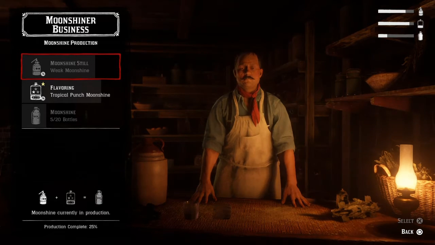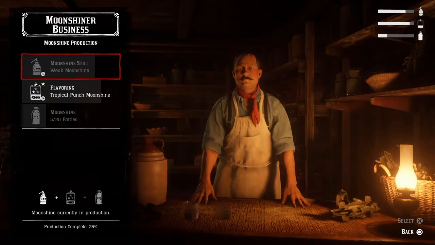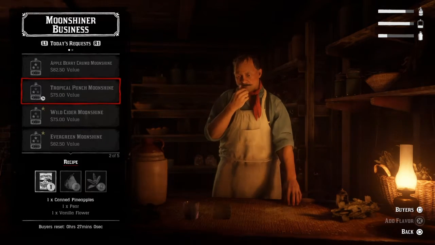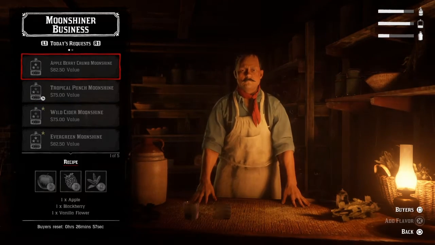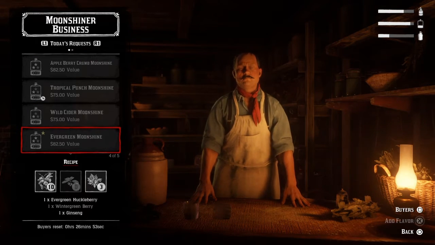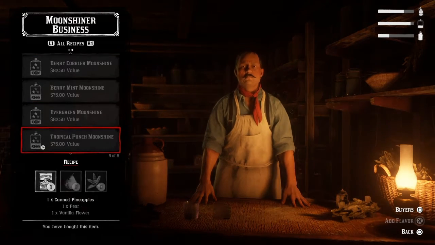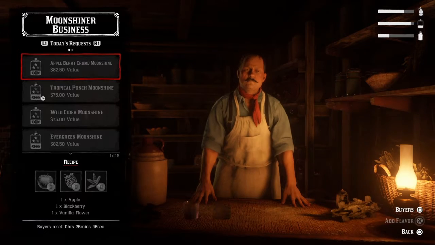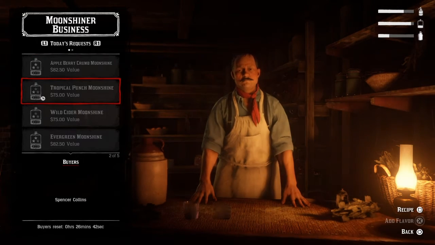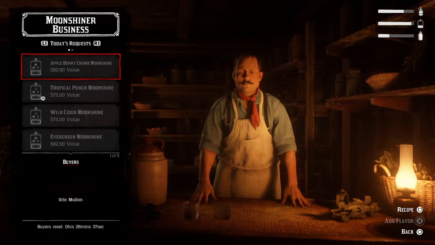Weak moonshine can be sold at a max of $82.50 if you get the right moonshine. For example, Tropical Punch moonshine is $75, but the Appleberry Crumb or the Evergreen moonshine is $82.50, and that is the max you can get for weak moonshine. You will have all the recipes that will do that, but today's requests are actually just the buyers that they want, so you generally have your buyers that want the specific moonshine.